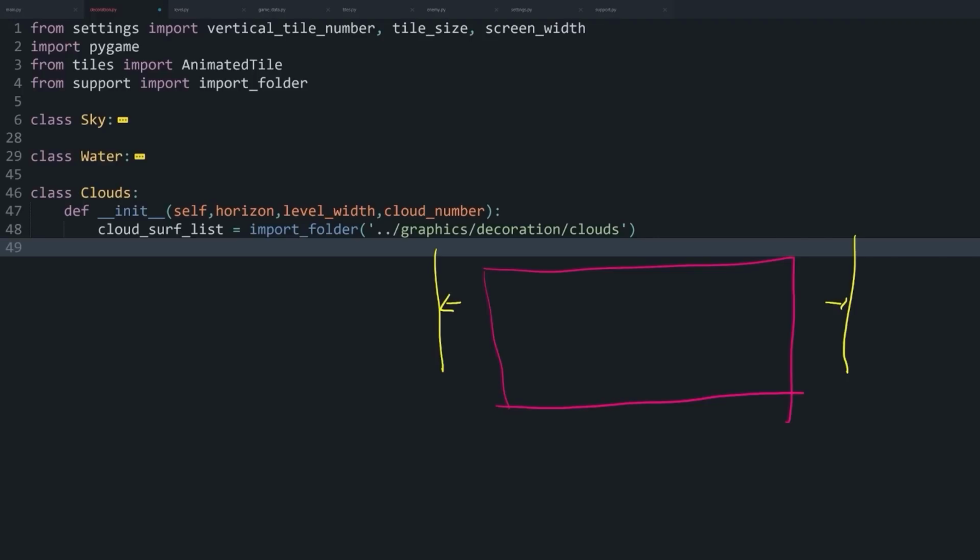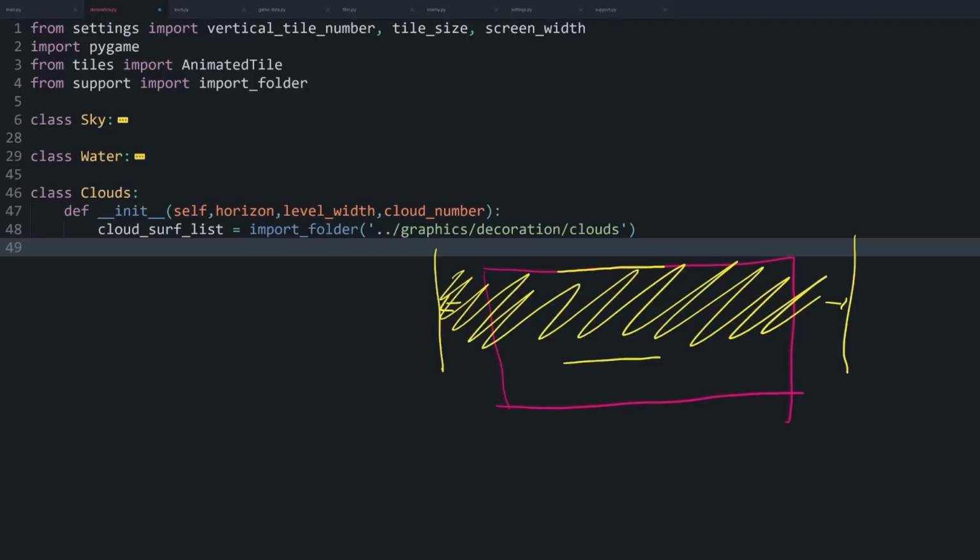And besides that, I also want to place my clouds below the top of the screen and then wherever the horizon line is going to be. So only in this area here, I want to have clouds. And once I have this area, essentially what I'm going to do is I'm going to pick a couple of random numbers and place a cloud there. That's all we really need.